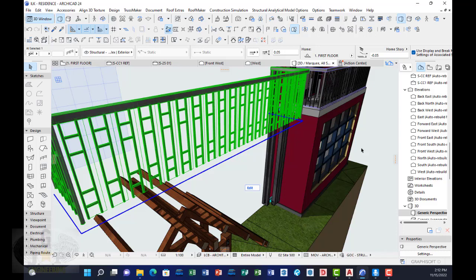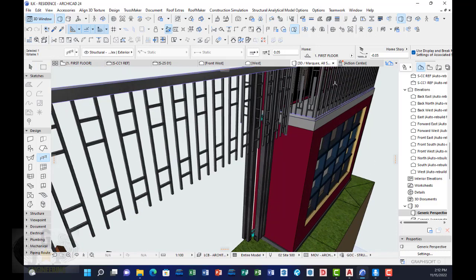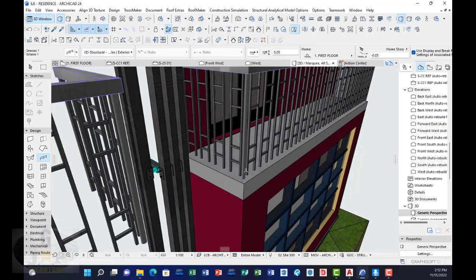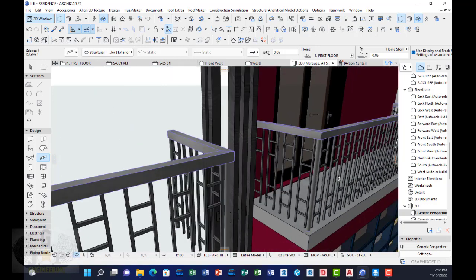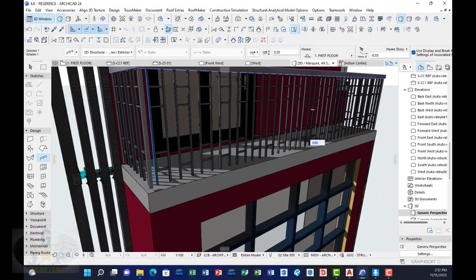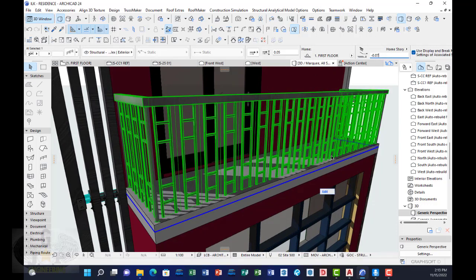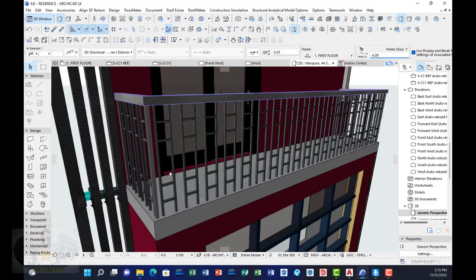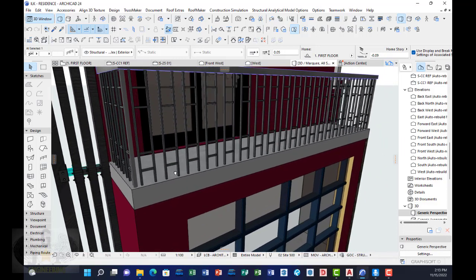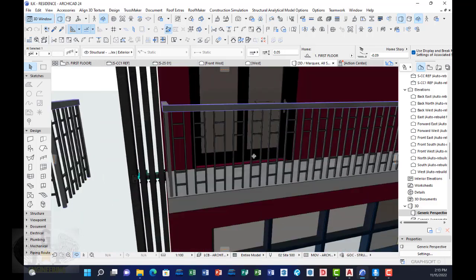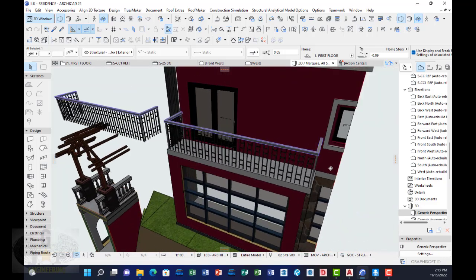And I can press down the alt command to pick up the settings of that rail, press alt and control at the same time, and place it here. There we are. You see, there's no more rail, right? They have the same profile now, no more rail. But this one, because it's a little bit high, I have to take it down. So I'm just going to click on it and go down a little more, by 9. There we go, right? As you can see, it's all set. This is how I take advantage of the railing tool.